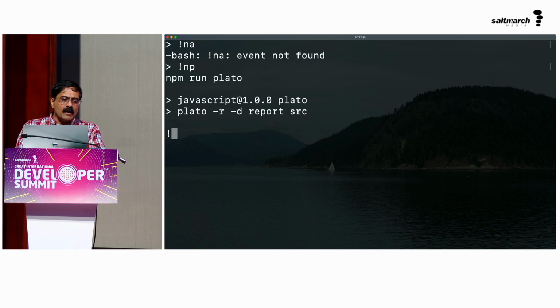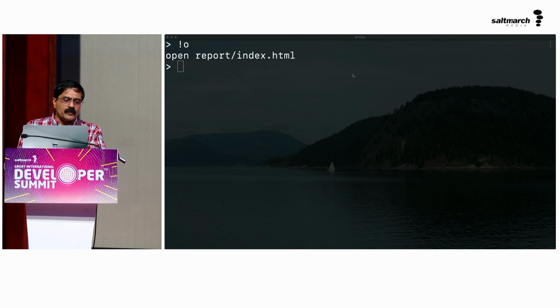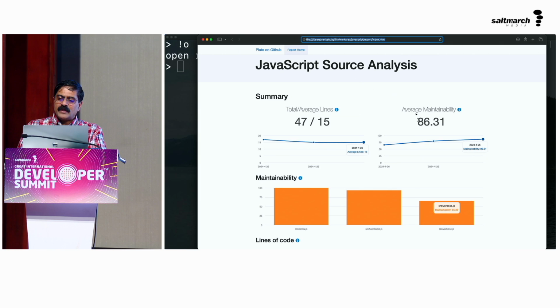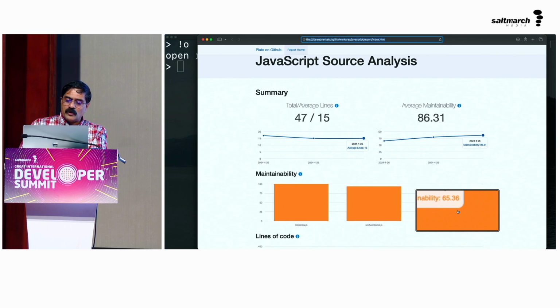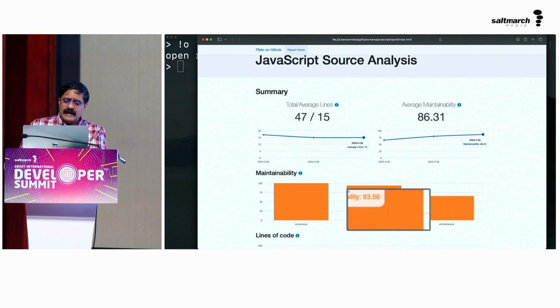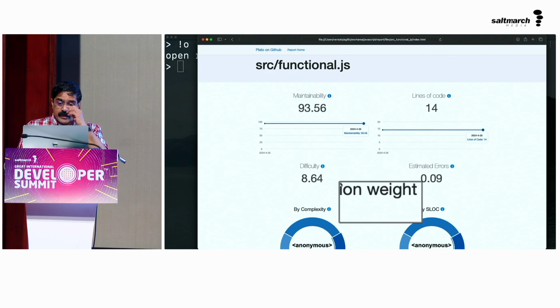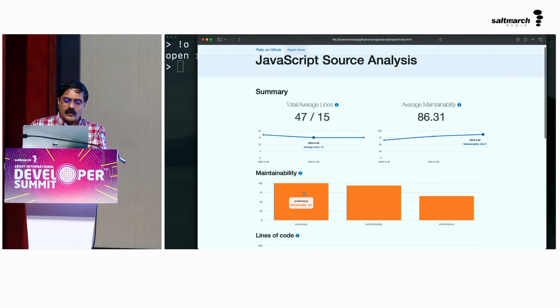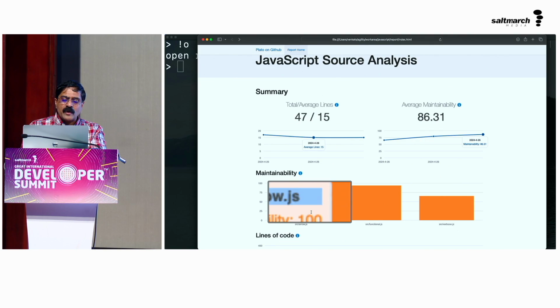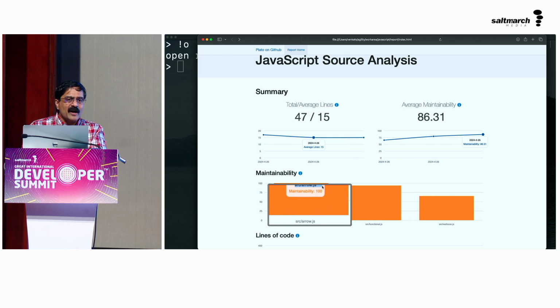So I run Plato. I open the output file and take a look at it. Now it says you're better, that's great. But if you look at it, we went from the 65% that we saw earlier up to 93.5%. And from that, we went to what it considered to be 100%. I am like, no, that doesn't deserve 100.